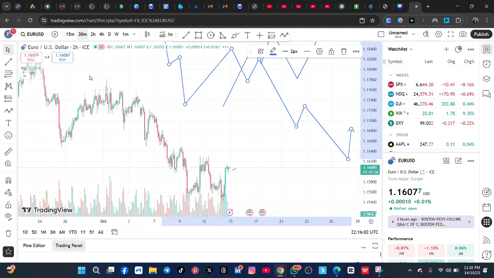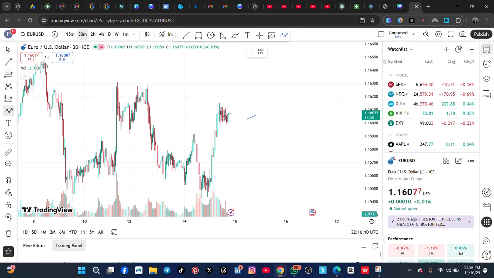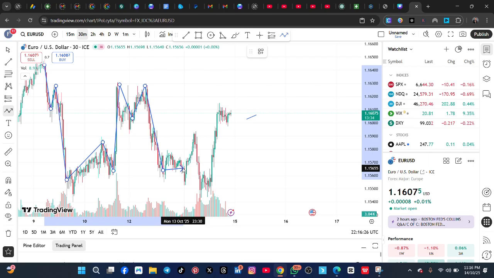So let me put it back on 30 minutes. Remember again, I say you have to put your emphasis here. Now let's pick our arrow again and mark the structure from here to here. The market sells here, came down here, sells here, came down here, and then it sells here. It comes down to this place, and then comes down to this place, and then of course we have it here. Here directly it sells, and then at this point it is now moving up, and then it is making a retracement, showing that it may actually sell.